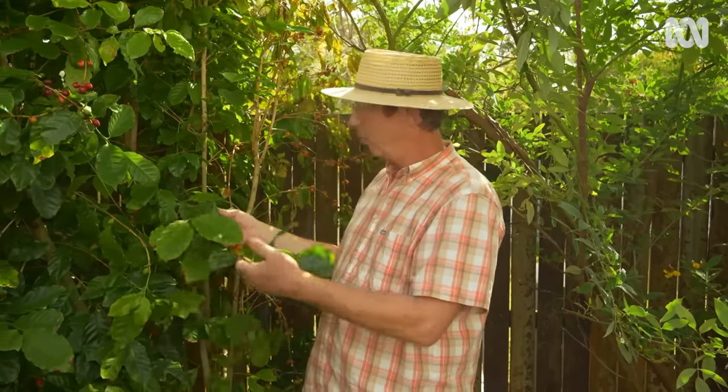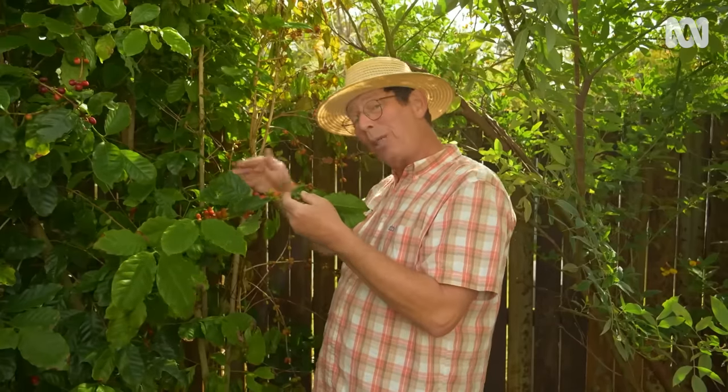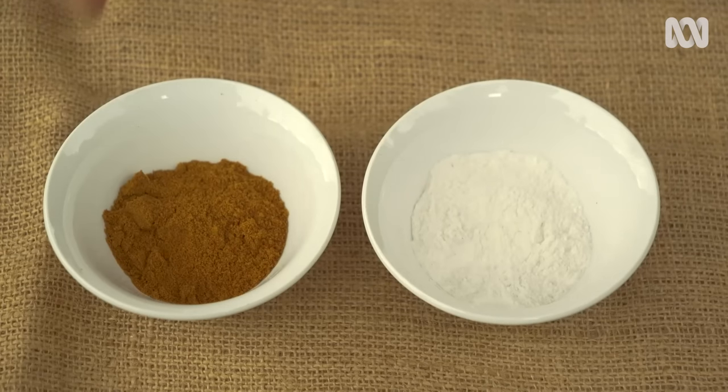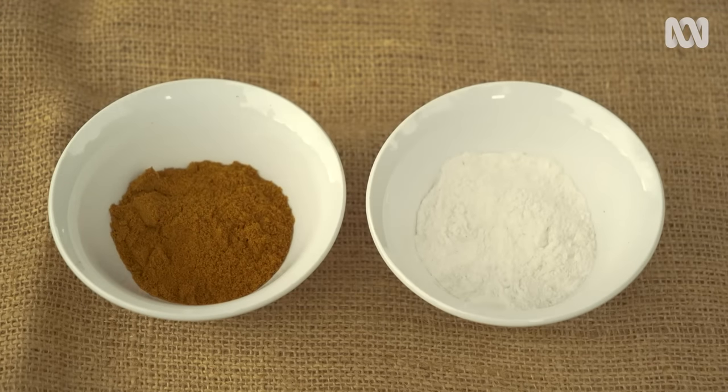You prune coffee annually after you've picked the harvest, and the aim of pruning is to reduce the number of laterals, to increase airflow, and that improves the set and quality of the fruit. Now, coffee produces fruit on the new season's growth, so the idea of reducing some of the stems back to the base encourages long shoots like this, and then they flower and fruit evenly. After flowering, I nourish them with iron chelates and potash to encourage fruit formation.